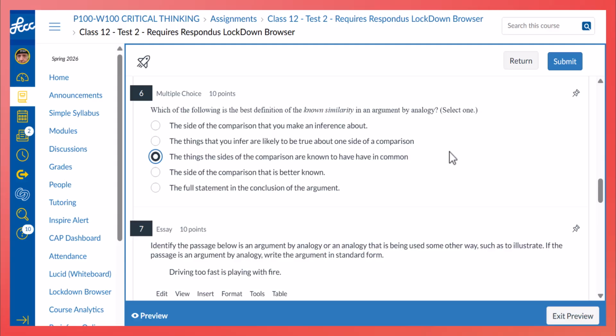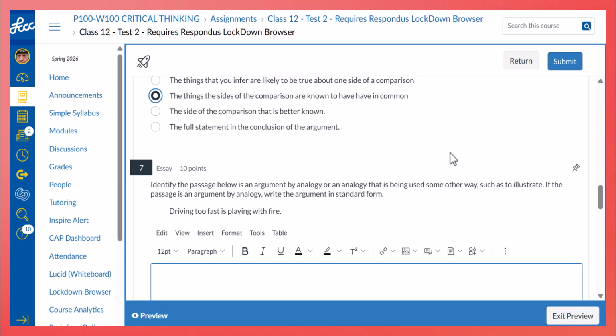All right, you had a bunch of homework problems asking you to distinguish argument analogies used to illustrate and analogies used as arguments. And I gave you some. The idea is that if an analogy is being used to make an argument, you have to have at least two similarities, one known and one inferred. And then all your other examples were typically literary analogies or expressions. So this problem 7 is like that part of the homework.